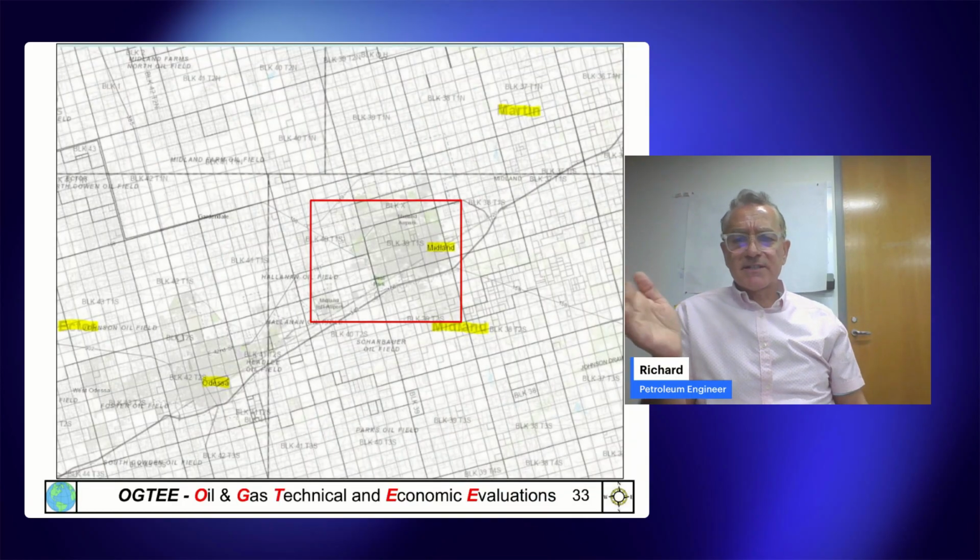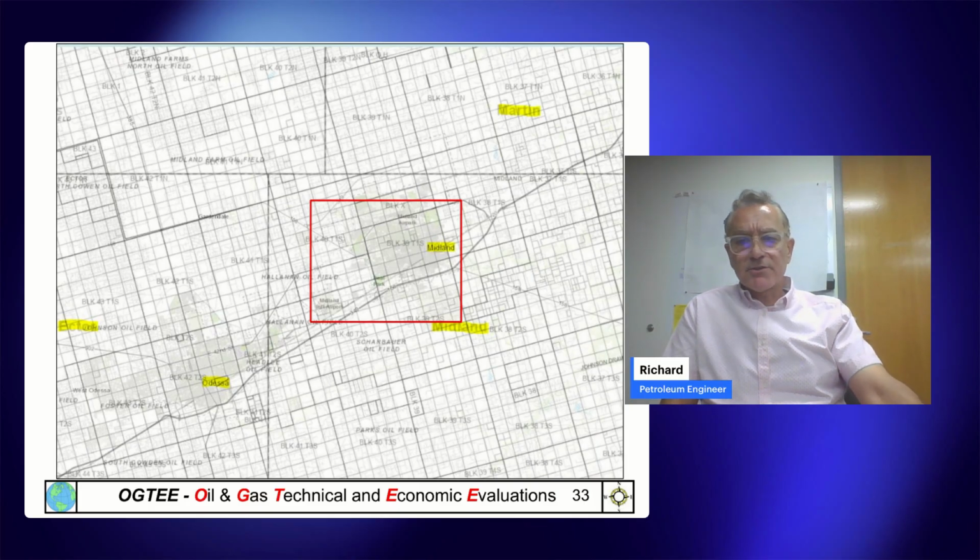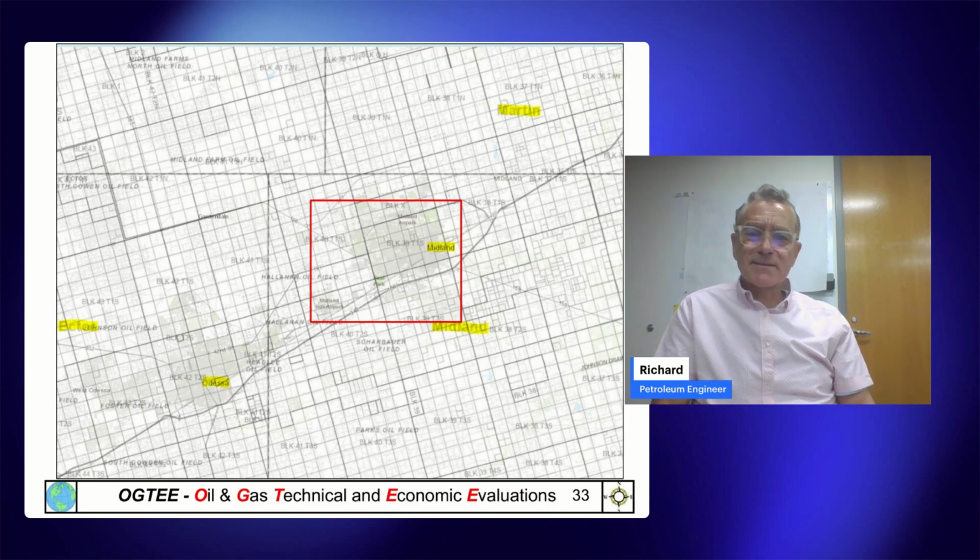Now, this here is a little screen snapshot of Midland, Texas. So you can see Midland, you can see Odessa, you can see Ector County, Martin County, and Midland County. Now, this little red box outlines, prior to putting any wells in it, basically the arena that we're going to be looking at for a type curve.